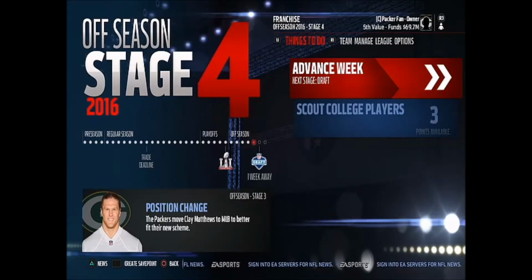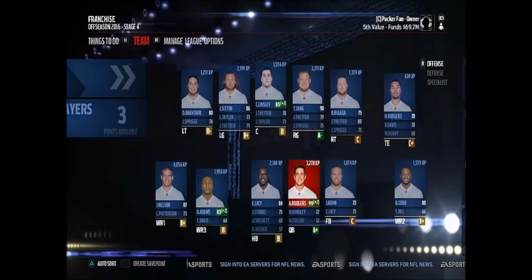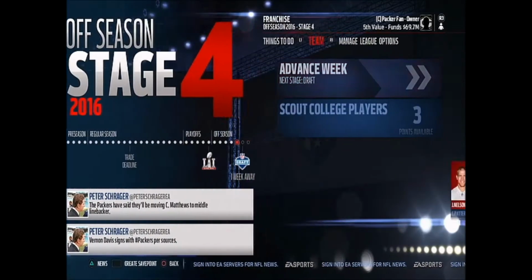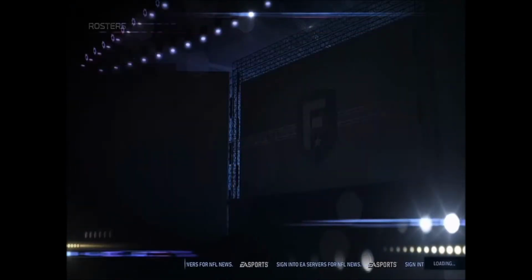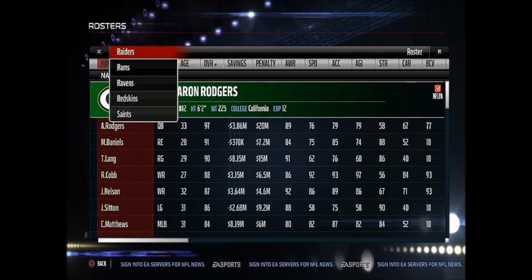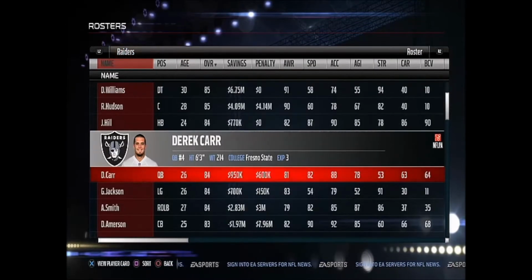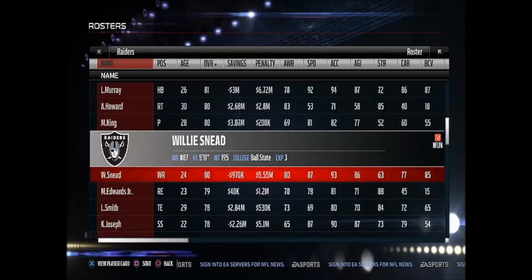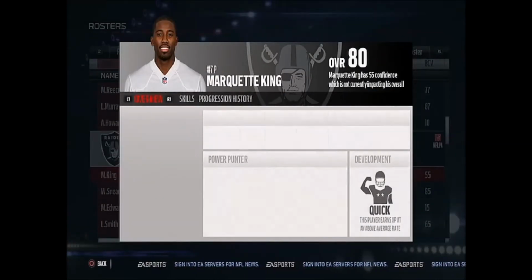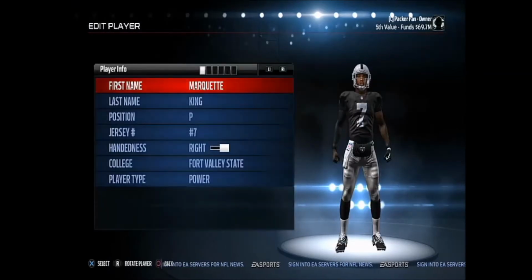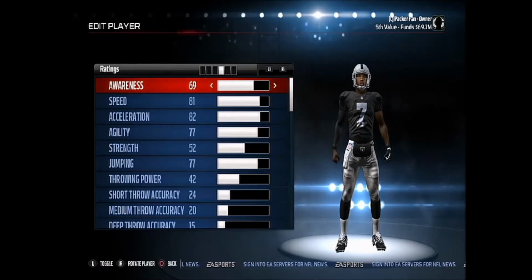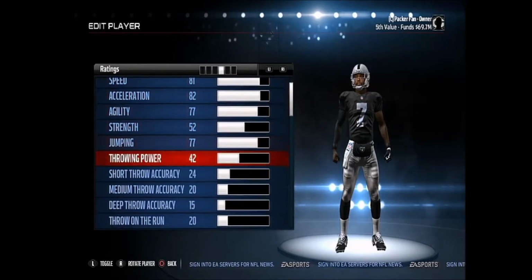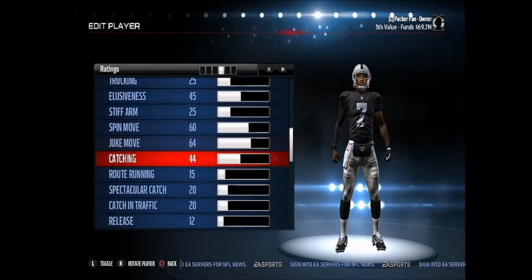And I was thinking about it, is it time to do the edit of a player? Let's say we roll our dice and start from A to Z here, and there's 32 teams, right? We pick the Patriots, and then we go through here, and it turns out Marquette King got picked, and then I edit him and change all his stats by 5 each, capped out at 95.